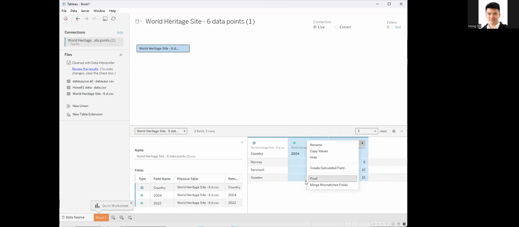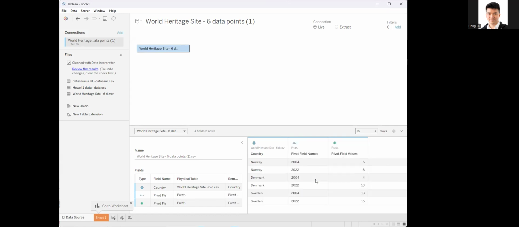This skill is really important to get started with Tableau. You have to know how to pivot these wide format data to long format. So pivot, and you did the changes. You didn't change any values. You just rearrange them. So Norway is repeated twice. The years are the 2 years. Denmark is repeated twice. There's 2 years, and Sweden as well. The values are going to be the third column. So it looks like there's more information, but not really. It's just rotating the data. You should rename this as the year, and you can rename this as the number of sites.